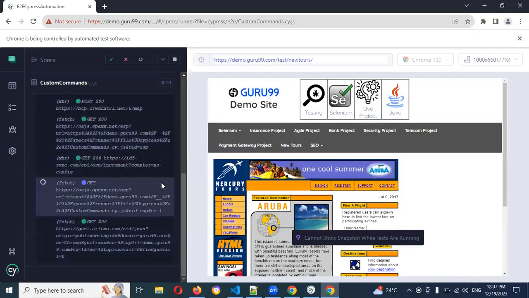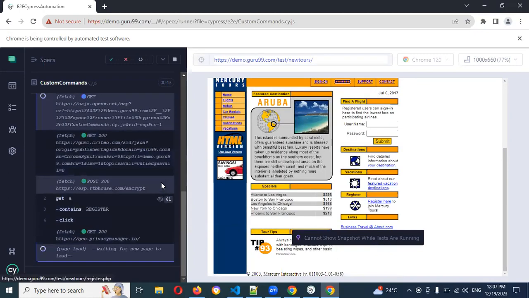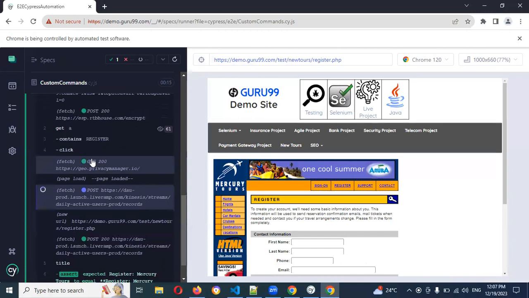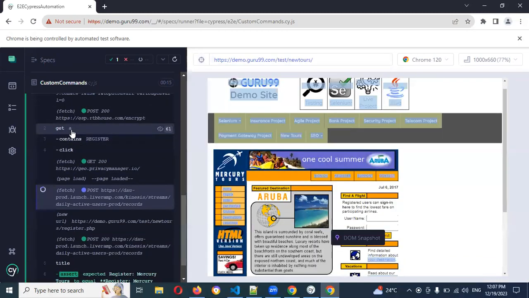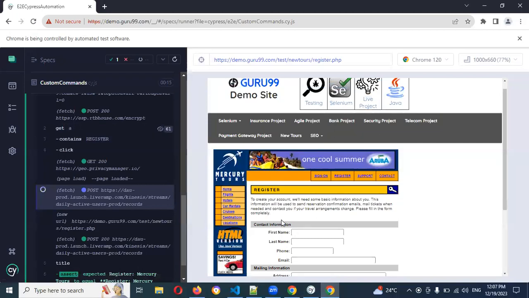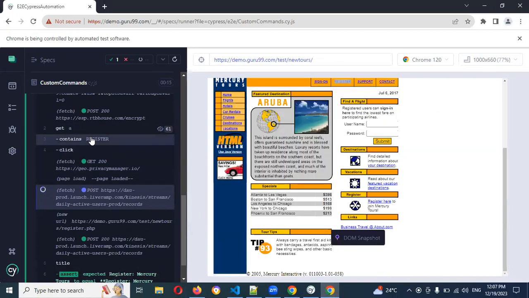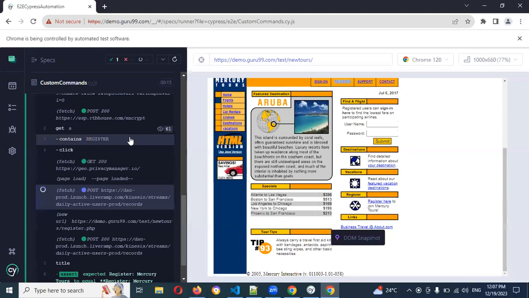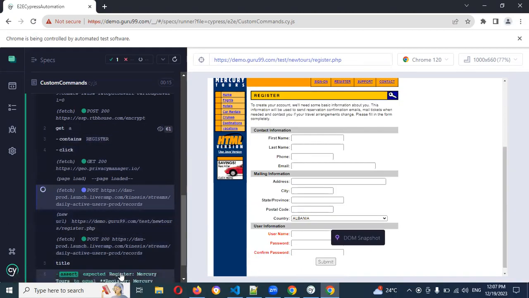We can even see the count of links it found. Now you can see 61 links it found, in anchor tag a, inside our current web application. In that it finds registration. You can see the highlight here whenever I hover over registration. Once it is highlighted, it is clicked and navigated, and it also verified the title of that.